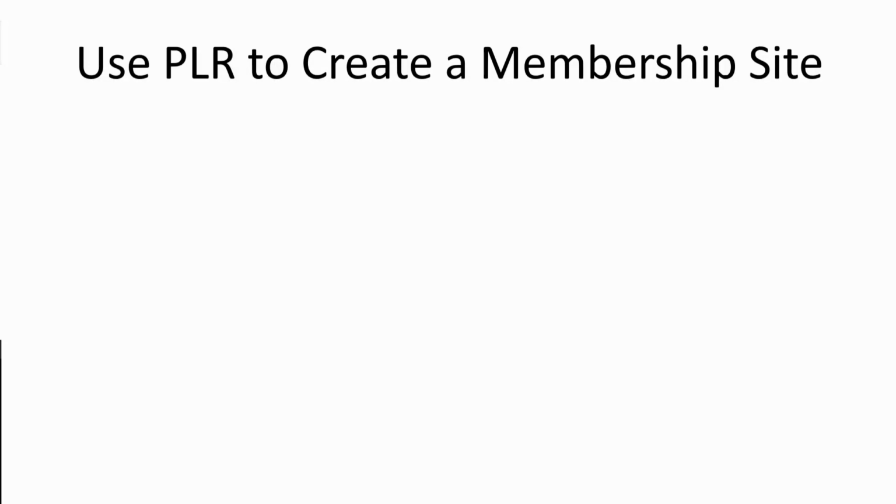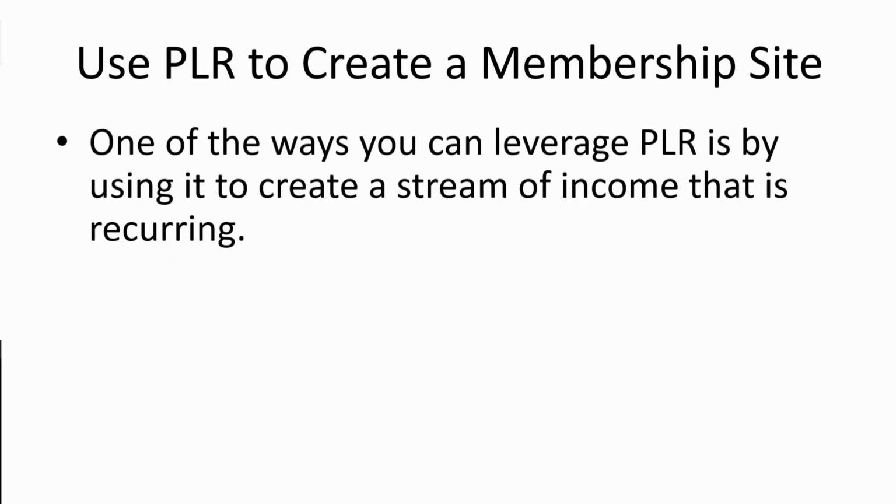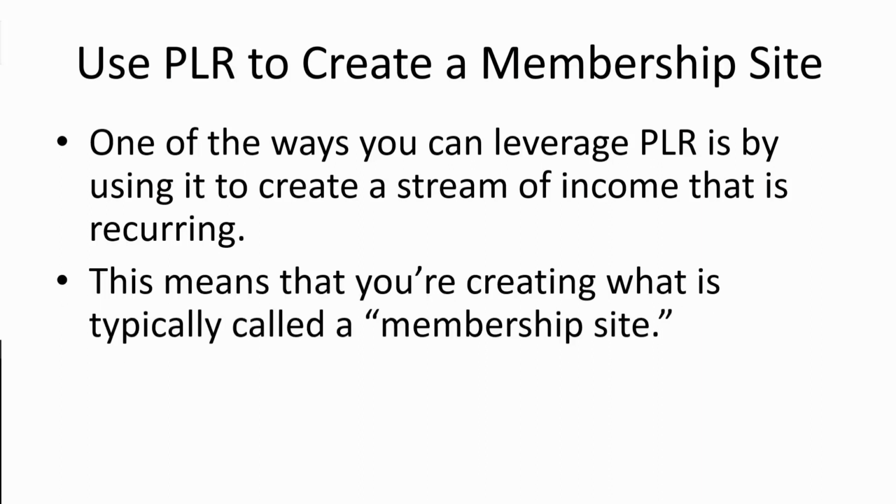Welcome back. Now in this video, we're going to be discussing using your PLR to create a membership site. One of the ways that you can leverage PLR is by using it to create a stream of income that's recurring, or in other words, your buyers are going to be paying you on a monthly basis for access to the content you're providing. That means that you're creating what's typically called a membership site.